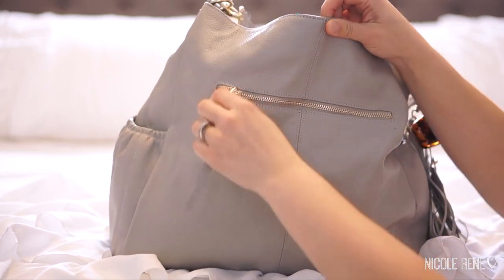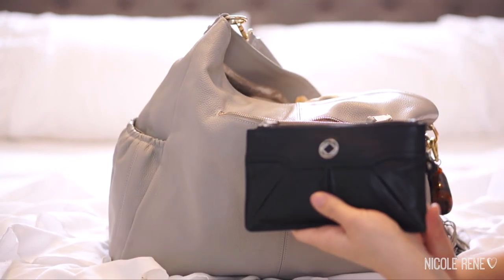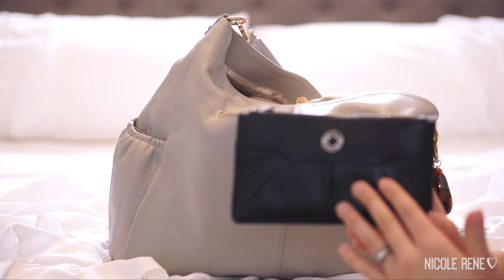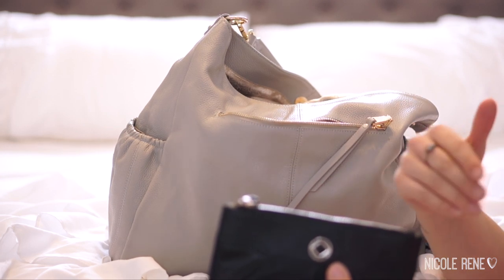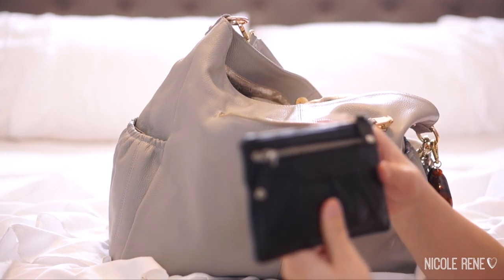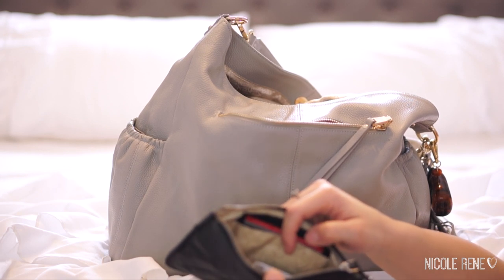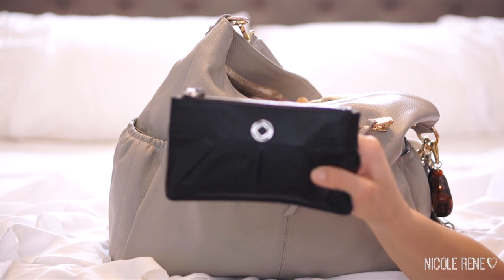On the back of the bag there's another nice zipper pocket and this is where I keep my wallet. Along with the bag, Amber also sent me this gorgeous carry kit wallet — this is the George in black and it's so soft and so beautiful. It took me a little while to get used to it because I had been carrying a small set piece from Jujubee as my wallet. But now that I've reoriented myself to a wallet that's a little bit bigger like this, I don't think I can go back. In the back I keep coins, in here I keep my cash, there's a zipper pocket for more secure items, and room for all of my cards. I absolutely love this — it's a beautiful, super soft wallet and totally worth it.